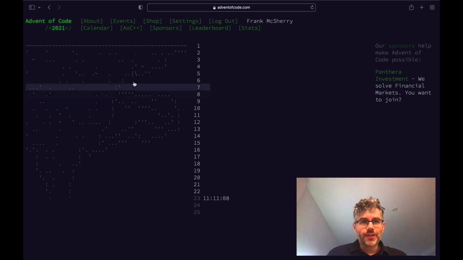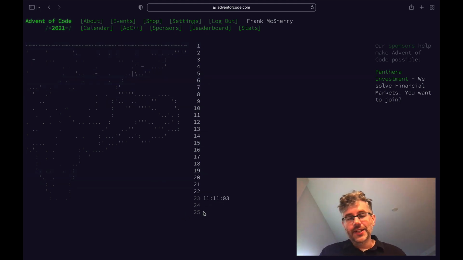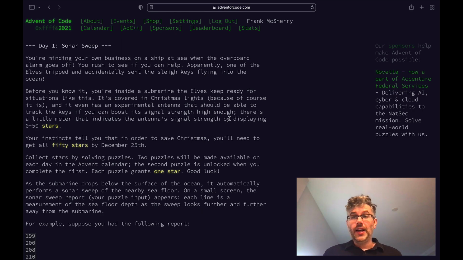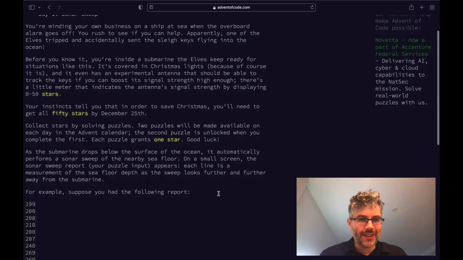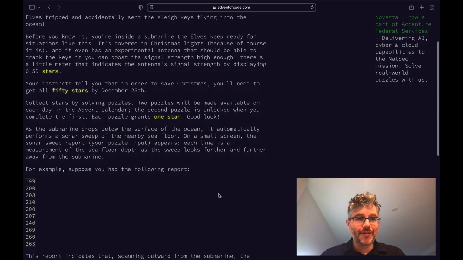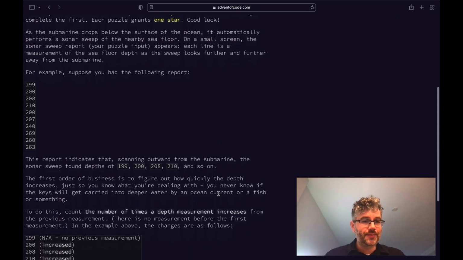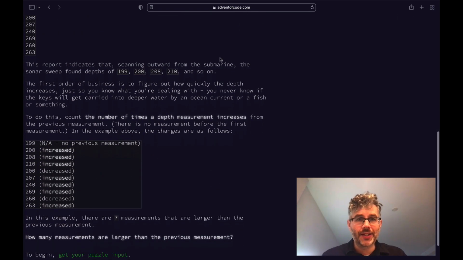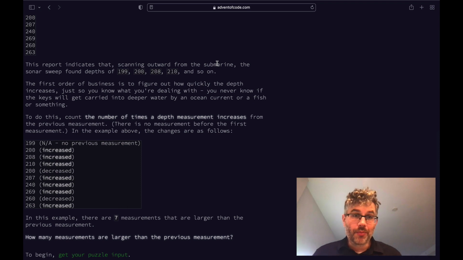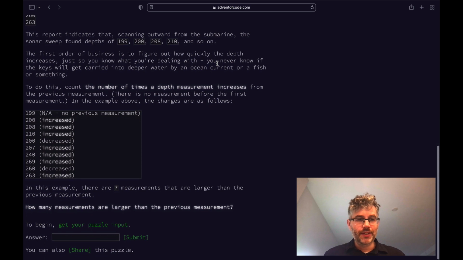They each have the structure, so there's 25 of them, and they drop in the days leading up through the holidays. Each one has a little description. There's some narrative, whatever, that you can read. This is something about submarines, if I remember correctly. And ultimately, though, what it gets to is a little task that you have to get your head around. You have to frame it appropriately, I suppose, model it in your program, and then answer some questions.